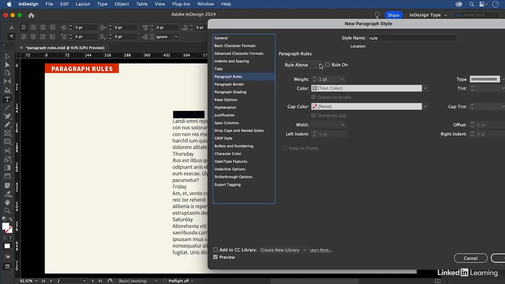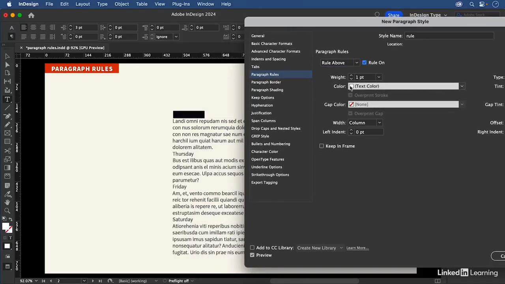We have two types of rule, above or below. This is going to be above, and it starts out being the text color. So it's currently white. You can probably just about see it. Well, I want it to be in orange, and I want its weight to be 20 points. And I'm picking 20 points because that's the size of my type. And the reason I chose to indent the text by 3 points is otherwise the W of Wednesday would be butted up a little bit too close to the left-hand edge.